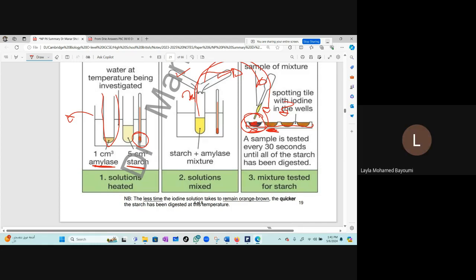Why can't we just put the iodine and wait for it to change color? It will ruin the mixture, because you will add the iodine and then you will never be able to use this mixture again. You will have to repeat the whole experiment from the beginning. And you will not see a color change. Alright, good, thank you.